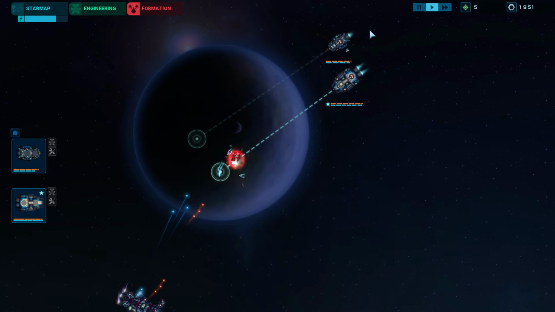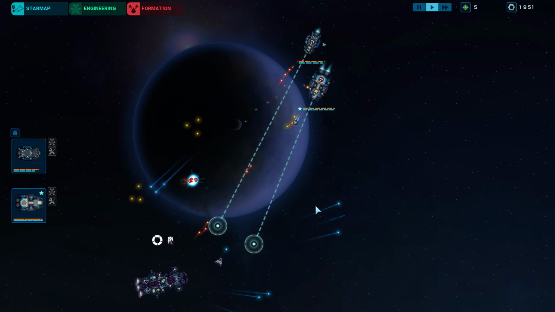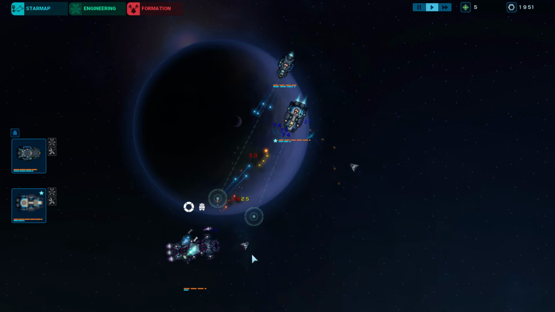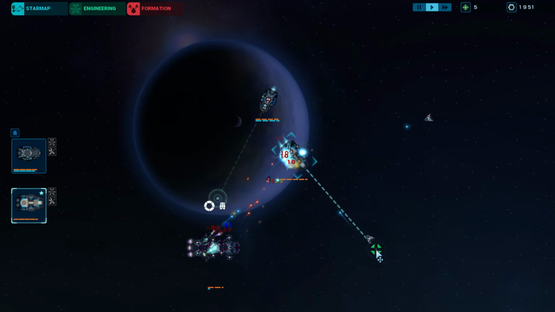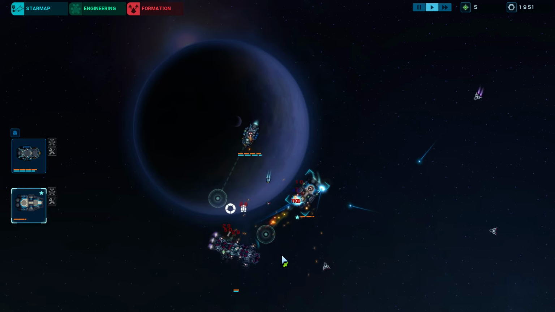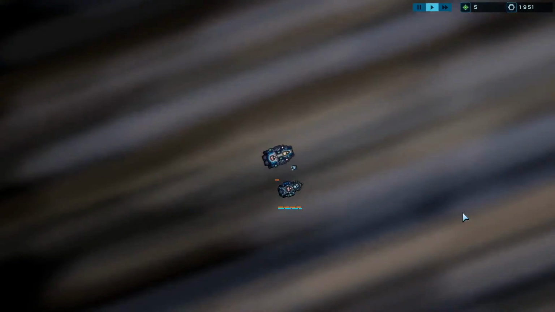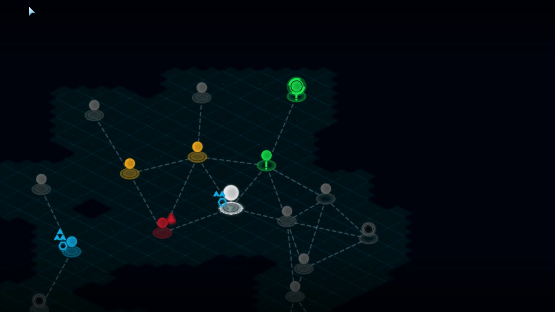Command my drones to attack. Hooray! Oof, I'm taking a beating here. I might have to leave. That's fine, I get to damage it at least. Bad thing about the ship is that it really can't run away or run around fighting.